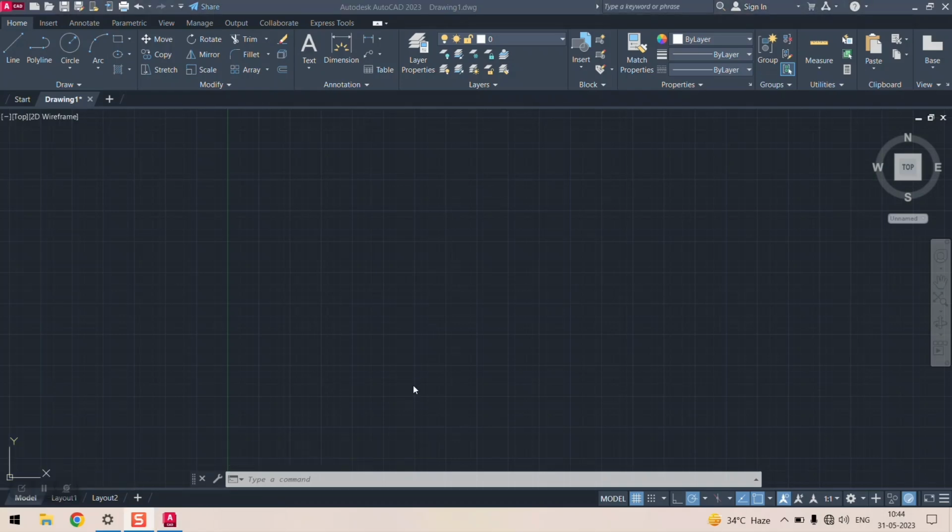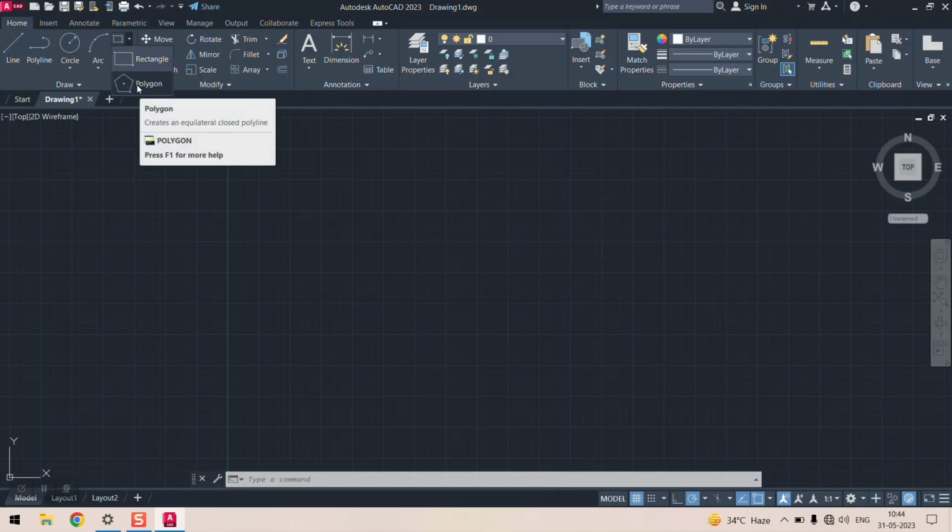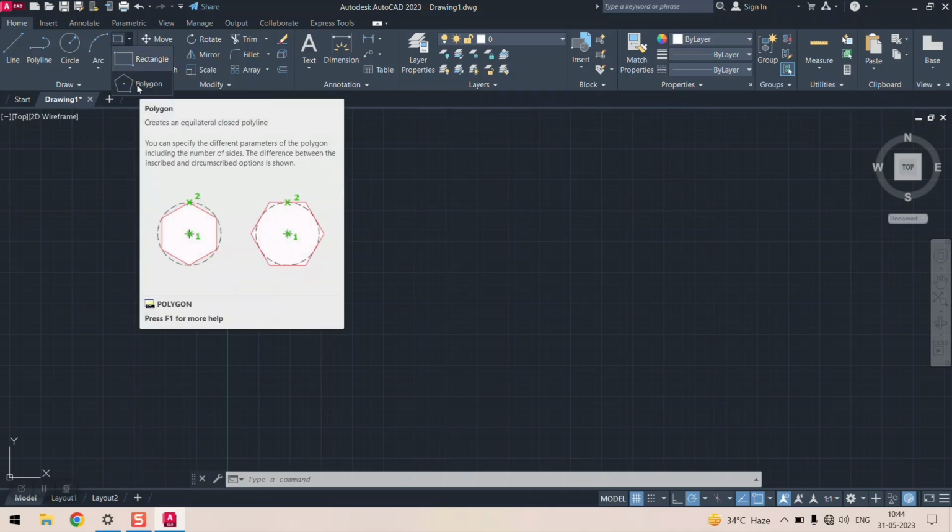Another option in our rectangle command tab is the polygon command. Before creating any polygon, first we will understand the basics of a polygon. In geometry, a polygon is a flat, two-dimensional closed shape bounded by straight sides.